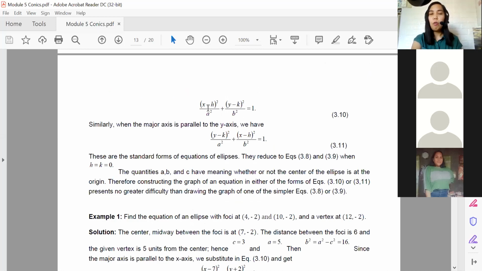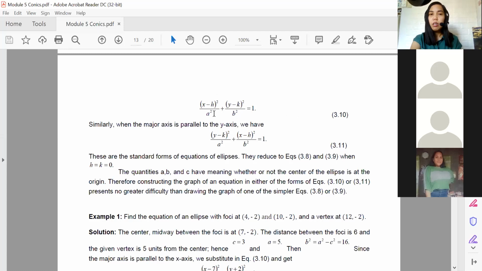Okay, standard form. So this is the standard form. Di ba lagi namang magkasama si x at h, y at si k. Okay, so meron tayong center at hk. Kanina kasi ang origin, kaya x minus 0 and the square of that is only x squared. So dahil nasa hk na ang center, nag-iiba na. So the standard form, if the foci is on the x-axis, we will have this standard form, the square of x minus h over a squared plus the square of y minus k over b squared equals 1.